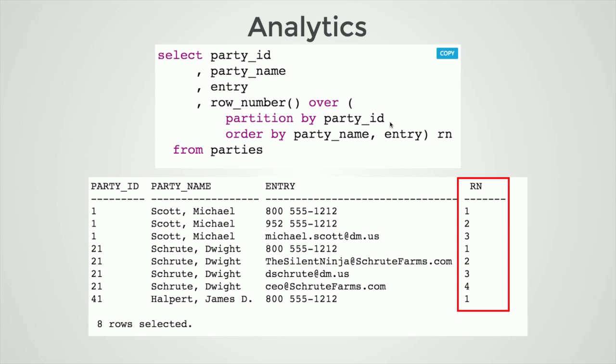So you can see how by adding that column, I get 1, 2, 3 for Michael, and then I get 1, 2, 3, and 4 for Dwight. And then I start again when I switch names, or when the ID switches. In this case, I'm doing it by ID. And the order by, very important. Whatever order you want, but make sure you have some sort of order to distinguish how you want to number them. So why is this important, right?